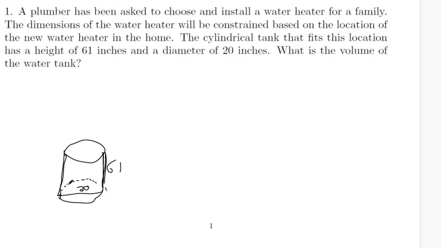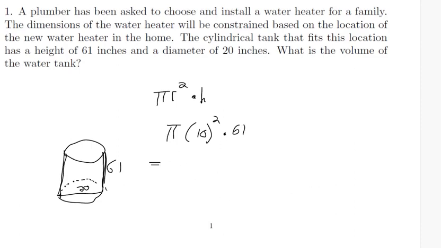So if we find the two-dimensional area of this base and then multiply by the height, we've got the volume. The area of that base is pi r squared because it's the area of a circle. That's the base. We need to multiply it by the height, so I'll say by h for a general formula. That's the volume of a right cylinder. I'm going to plug in 10 for r, and then we've got 61 for the height.